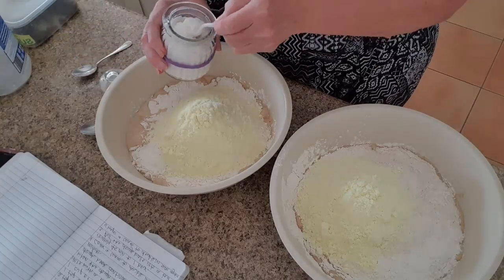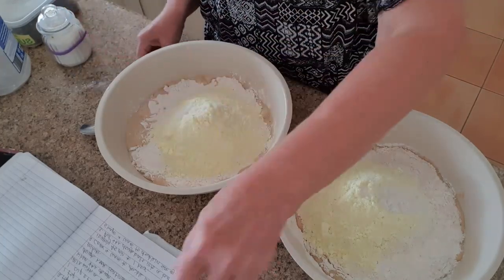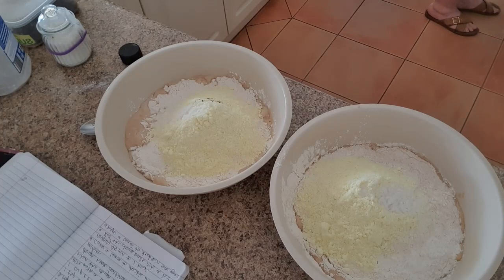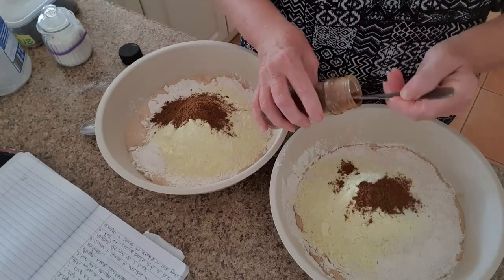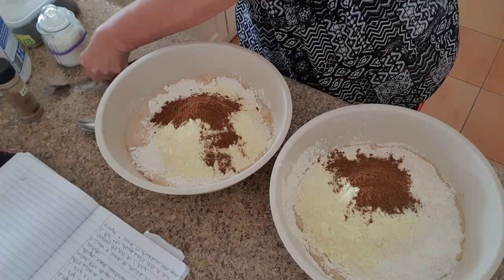So we need a teaspoon of salt. Need 2 teaspoons of mixed spice. Now this is for both of them. I might get a smaller spoon there. So it's 2 teaspoons of mixed spice. I'm going to heat them up because this is a very small spoon. I just add a little bit extra because it's not quite a teaspoon, this spoon. Okay, there's our mixed spice. And 1 teaspoon of cinnamon.